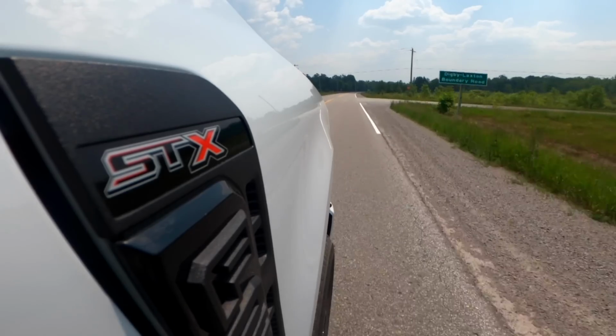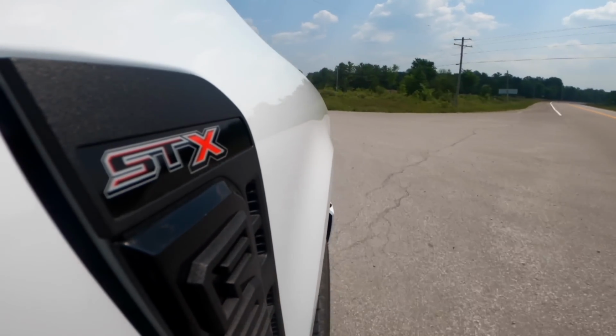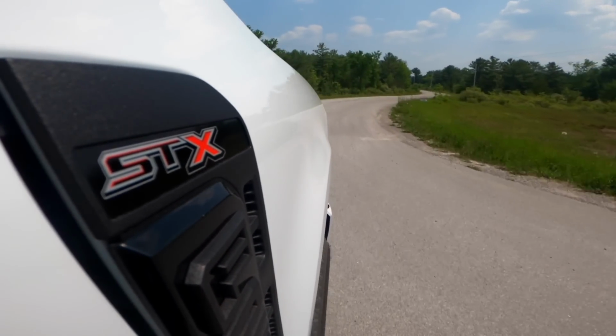But again, it brings along so much stuff, and I said it off the top, I'll say it again. I think Ford looked at their truck buyers and said, a lot of guys want basic trucks. We hear it in the comments all the time. I think it's true. A lot of people who really work with their trucks still want base. However, we all know as humans, most of us don't want base to look base. We want it to look a little nicer. We want to look back over our shoulder as we walk away from it. And that's what I think this truck right here as it sits is all about. I tend to agree.